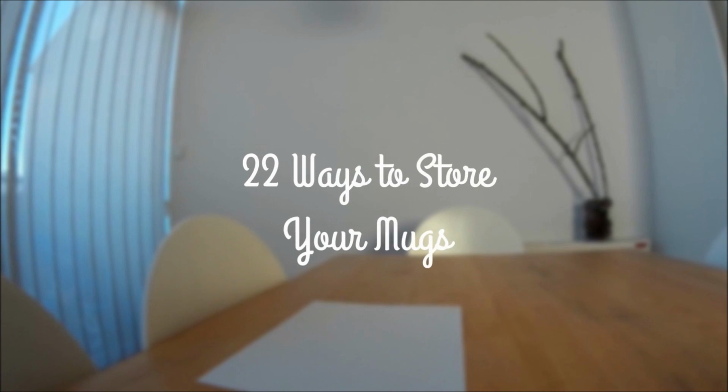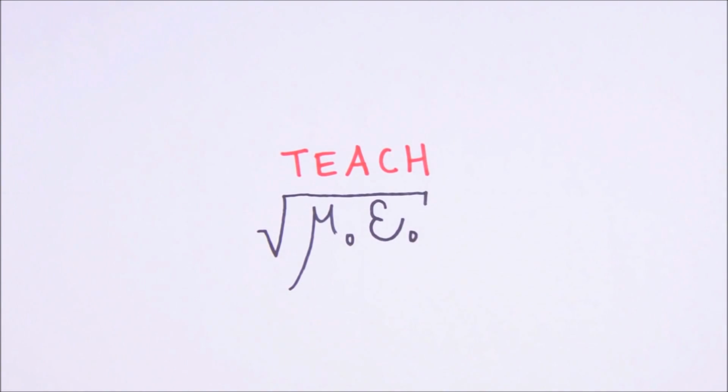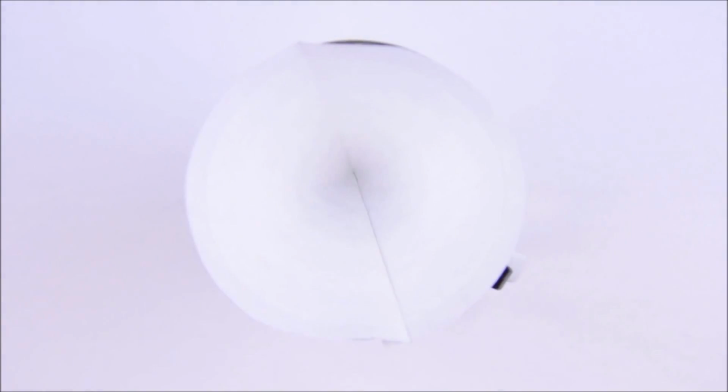22 ways to store your mugs. Mugs have an uncanny ability to multiply in your cabinet, but they're also those items that aren't easy to get rid of. Each one is special. You have one from your childhood or someone made one for you, and you can't just toss them out. Here are some tips on easy storage solutions for your mug collection.